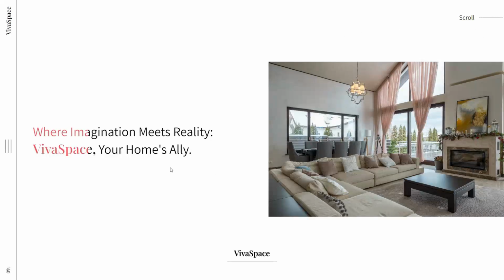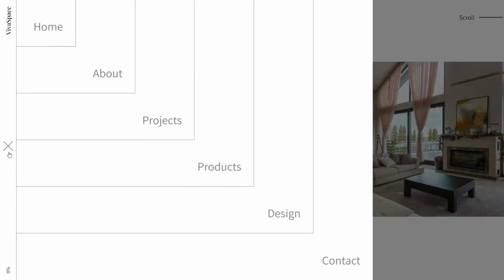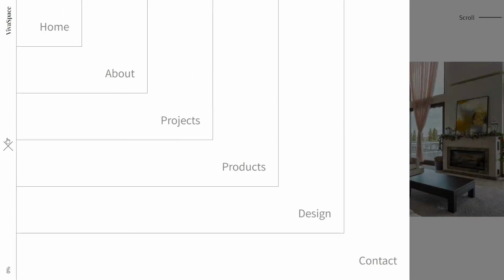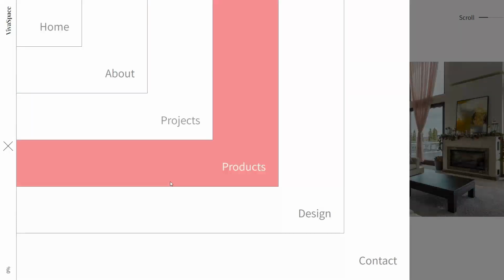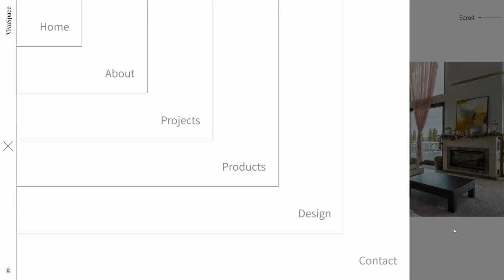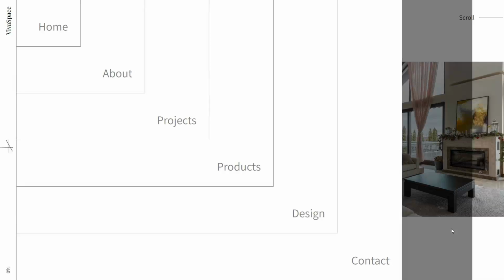And about this text, as you can see, part of this text is red and the rest of it is black. If you notice, half of these letters are red and the other half is black. I will show you how to color a part of a text in this tutorial. And about the links, if I click on the hamburger menu, we can see this beautiful transition and the style which made it unique. There is also an overlay which I can click on to close the navbar.